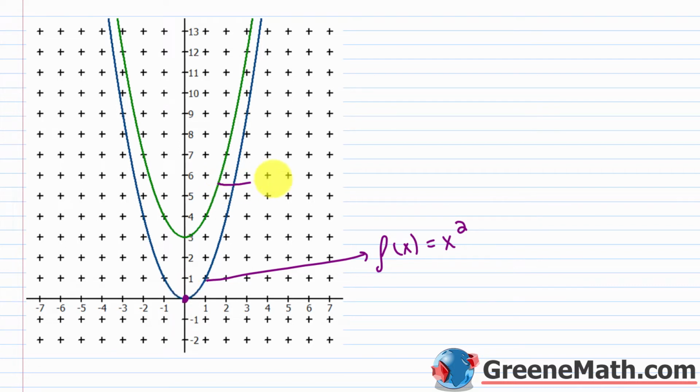This guy right here is the graph of f of x is equal to x squared plus 3. The vertex, or the lowest point, occurs here at 0, 3. Everything has just been shifted up by 3 units. So the vertex went up 3 units. If you took a point like 1, 1, which is right here, if that shifted up 3 units, then that now occurs at 1, 4.